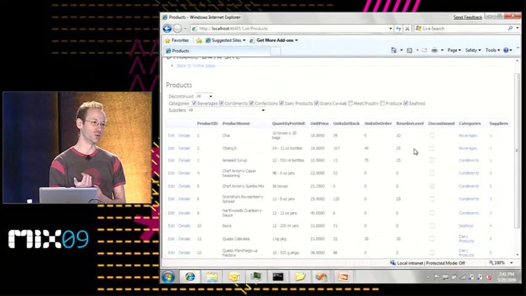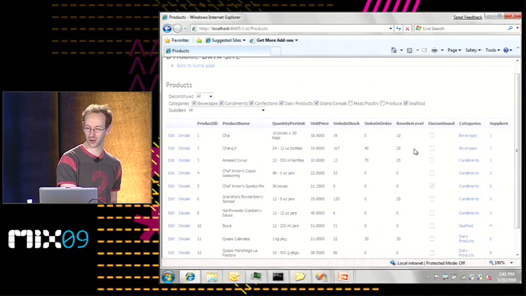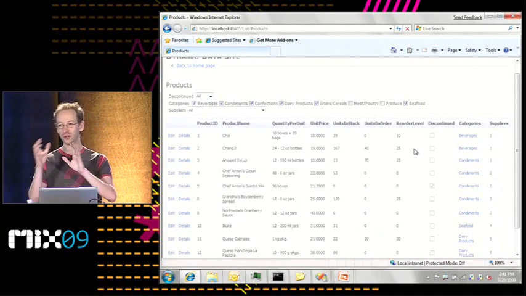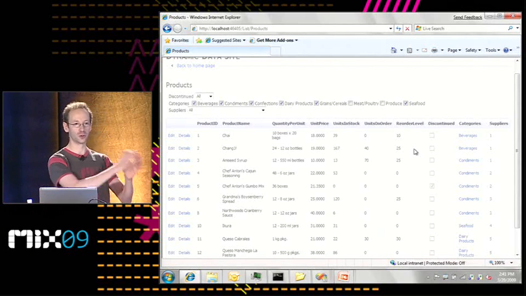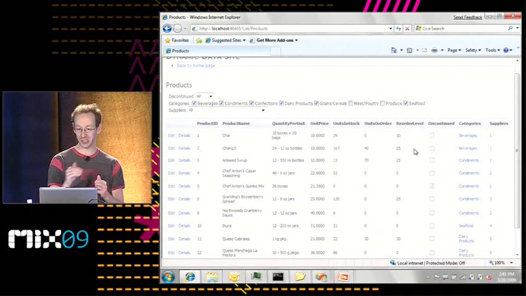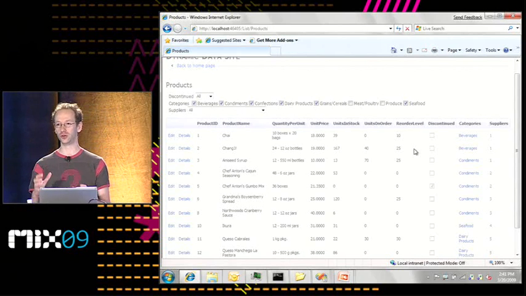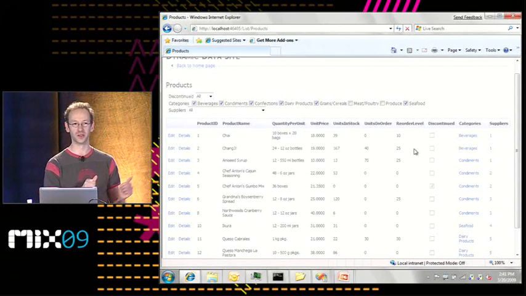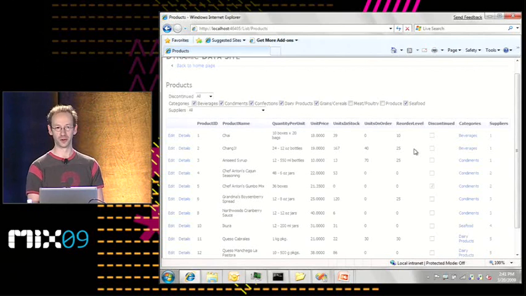The way a filter is written is essentially you get an IQueryable in, and you get to do arbitrary filtering on it. You return a new IQueryable. That's the query that's going to happen. And the nice thing is, because, again, this is using LINQ composition, this turns into a single optimized SQL query in the end. This is not client filtering happening here.